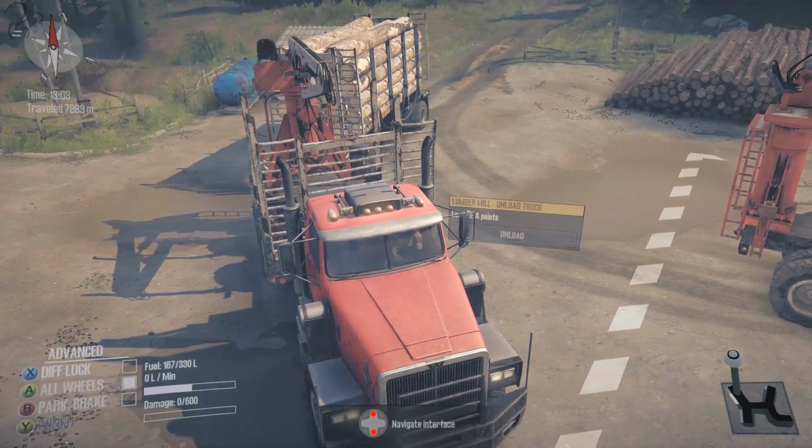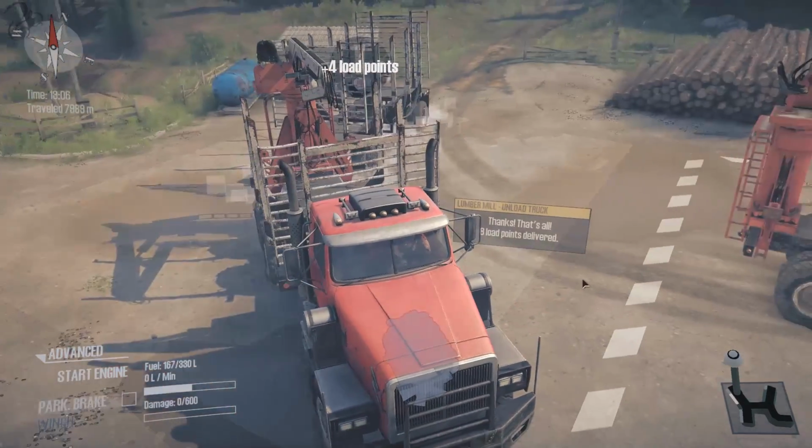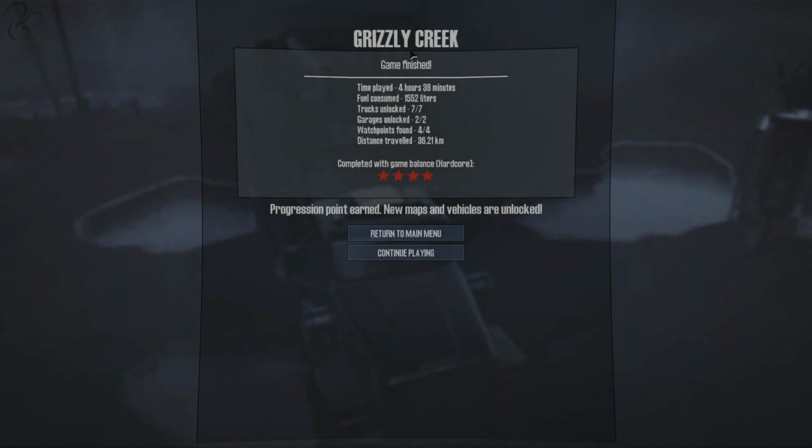Right, you're going to let me unload? Okay, this should do it. 4 points. That's all, folks. Game finished. Grizzly Creek. Time played: 4 hours, 38 minutes. That's how long it took me. An hour of that was just faffing around. At least an hour of that. There's more playtime here than I actually recorded because I spent an hour just trying to get this thing. Remember when I dropped the long logs? I spent an hour trying different things to get them back on the trailer. Wasn't having it, so I had to do different things. But I got everything else unlocked, and we got a 4-star. We did it on hardcore. Progression points earned.